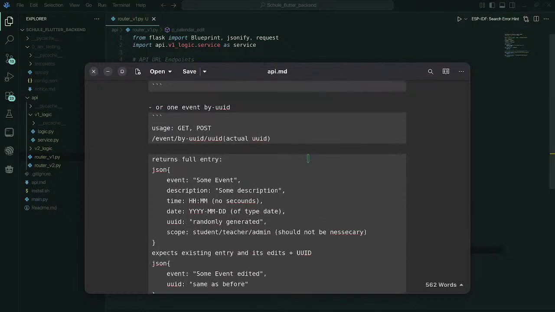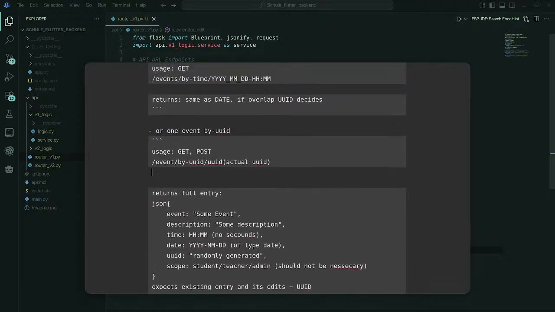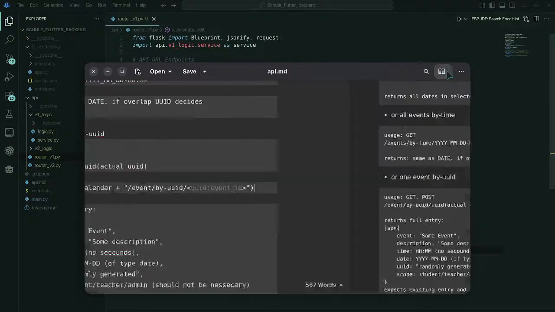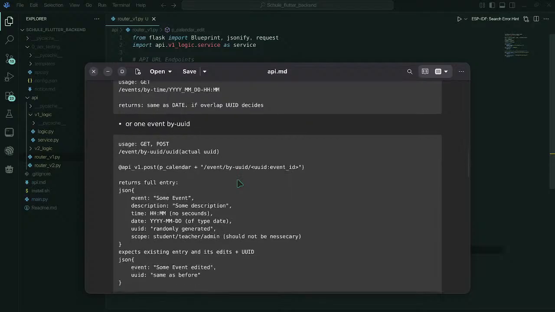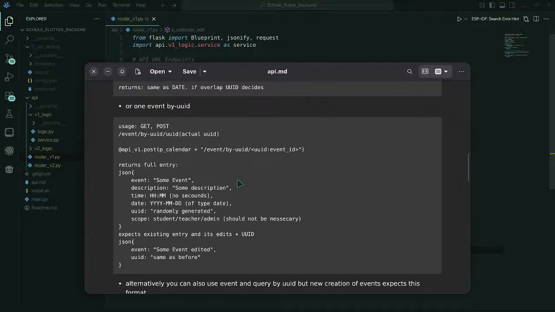Okay, so boink, boink, boink. Yeah, there will just be a post method where you send in JSON what you want to change. It expects an existing entry and its edits.